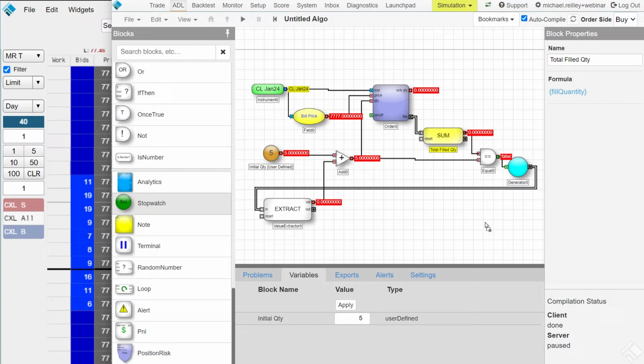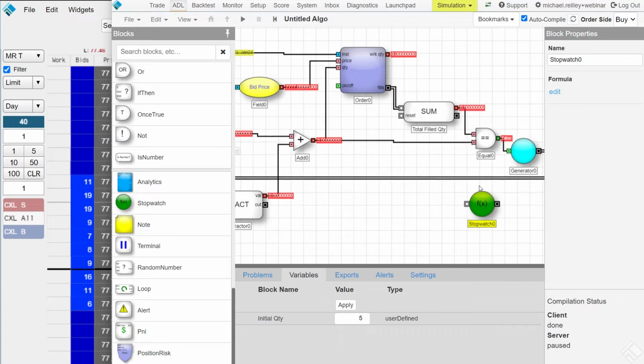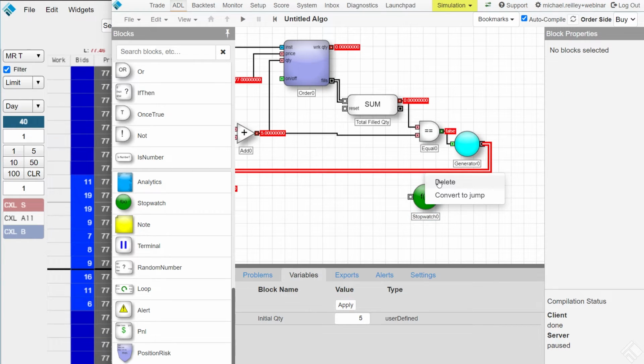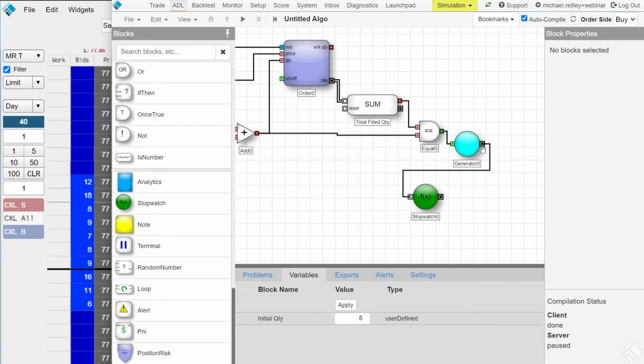We could also set a delay on that. So just to expand on some of the blocks that we have available to us, we do have the stopwatch block in this case. And what that will let us do is I'm going to add that to our generator block. And it's basically going to give us a little bit of a pause before passing on the discrete message.